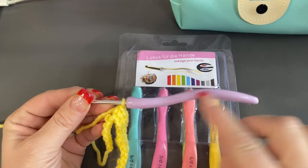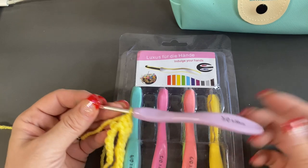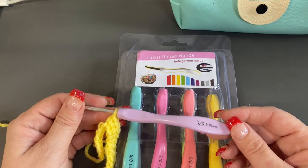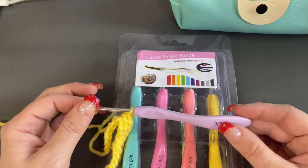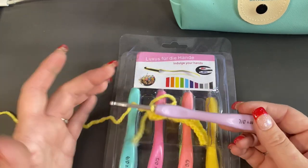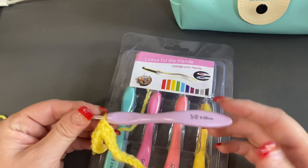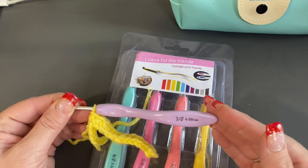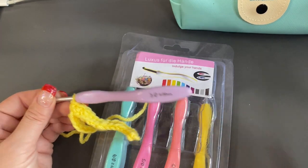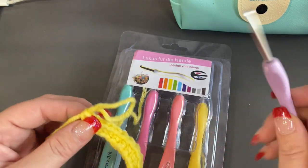I want to like these because of the fact that it's rounded, and I'm pretty sure if I was sitting there crocheting for a couple of hours it may help my hand not cramp up as much. Based on the quickness I'm going, I would say this hook would be good if you're traveling — like on a road trip and you take yarn with you for down moments and somehow magically lose your hook. Eight hooks for just under six dollars — I would say this would be a good traveling hook.